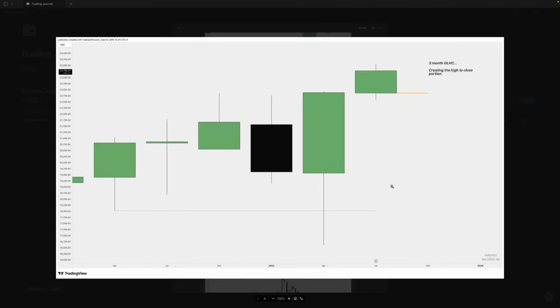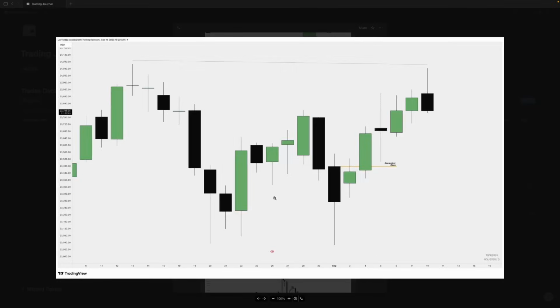If we get confirmation, I'm looking for that high to close portion to be created, because every bullish or every bearish candle has an open, high, low, close. Open, low, high, close. Now this one was really short, but nevertheless, open, low, high, close. Open, no real low down here, to be honest, high, close. But you get the point, right? So based off that logic, if we get some rejection and an SMT, I'm looking for a scalp lower. September opening price is down here, okay?